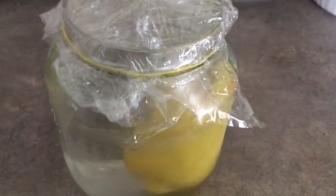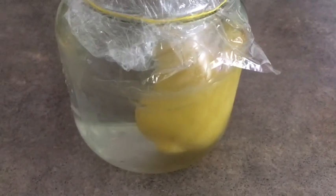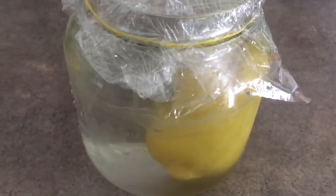So I did this lemon in water trick. I saw this on a YouTube short somewhere. He got it from someone else, and he's the guy that says, for 40 years I didn't know this, or I'm just learning this, or something like that. And I came across it and I tried it out.